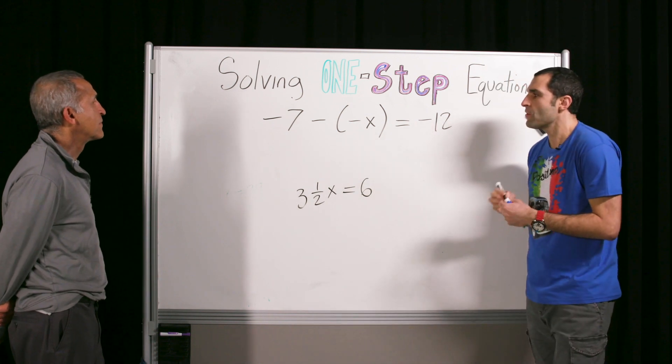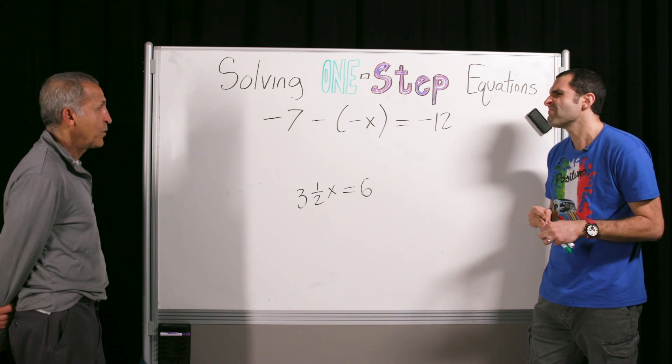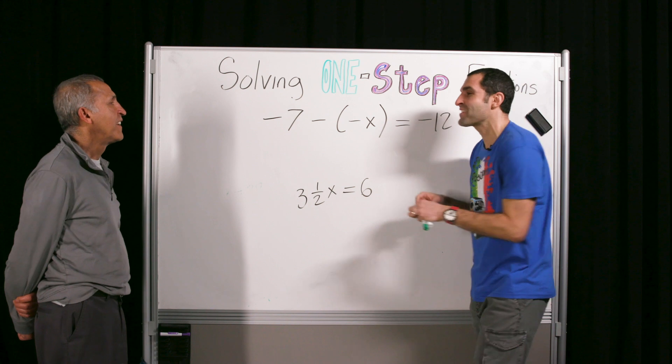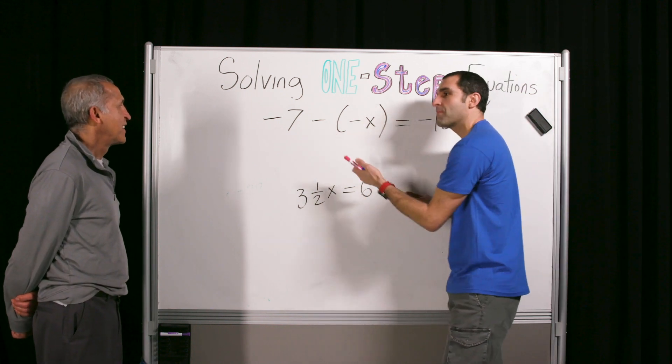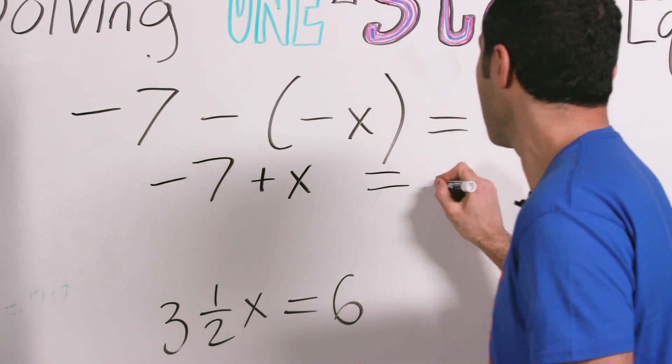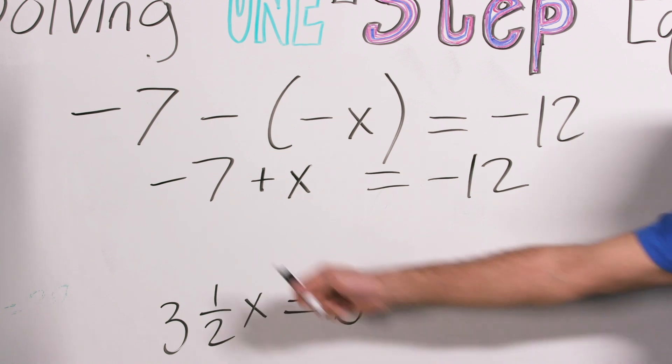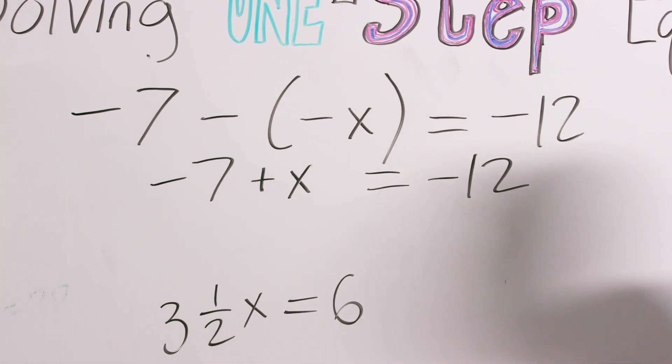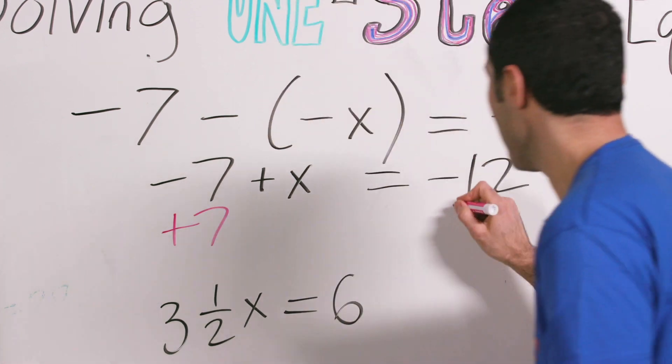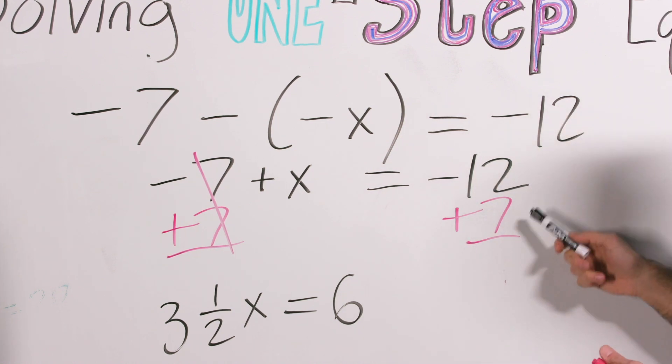So I'm really not not happy that you're here. So you're happy. Good, very good. So that's called the double negative. Two subtracted negative becomes what? Positive. Bravo. So this isn't officially a step. This is a simplification. We haven't done anything to the scale, in other words. Do what to both sides? Plus seven. Plus seven. So this is plus seven here, plus seven here. And these go. And what's negative 12 plus seven? Negative five. Negative five, indeed. So we got x equals negative five. Last one on this particular brand.